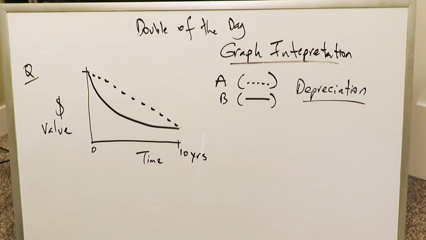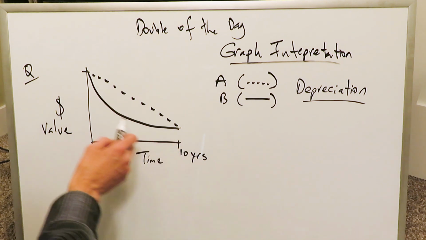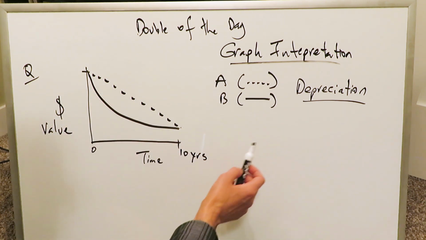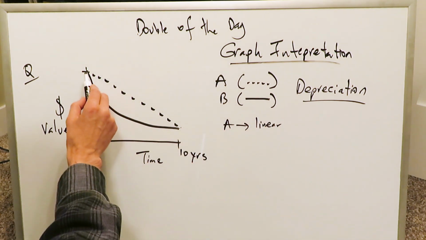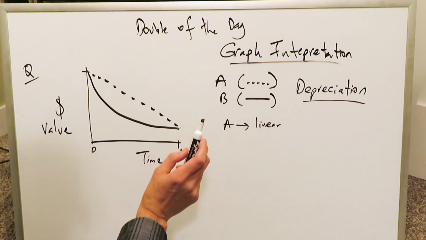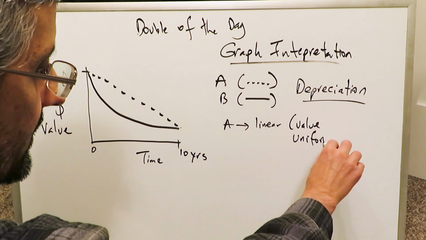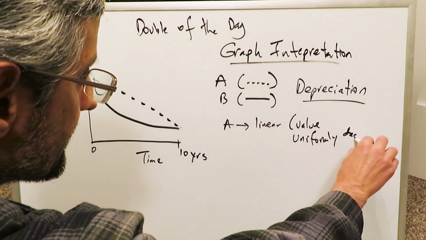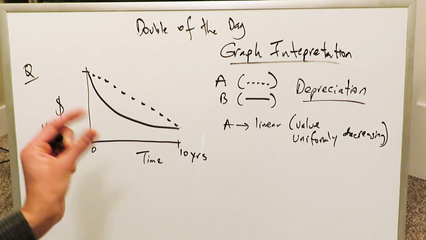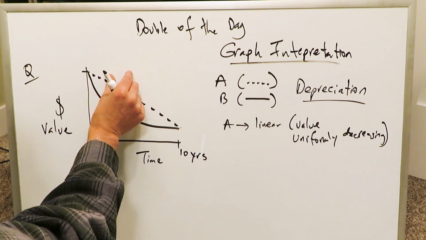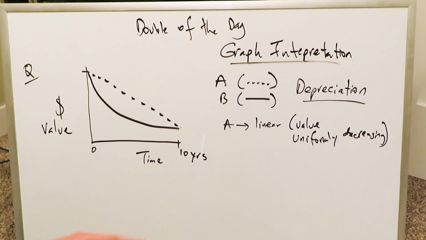We have 2 models here of depreciation, how something devalues over time. A, the dotted line, B, the solid line. A, very well, if someone were to ask you to analyze it, would represent a linear depreciation because something is uniformly changing with respect to value over time. The value here is uniformly decreasing over time. There's a certain amount which it decreases, and it's the same amount every year. If it decreases by like $1,000 every year, it doesn't matter what year you're in, from the previous year, the value has depreciated another $1,000.